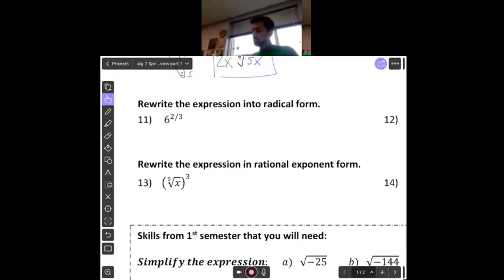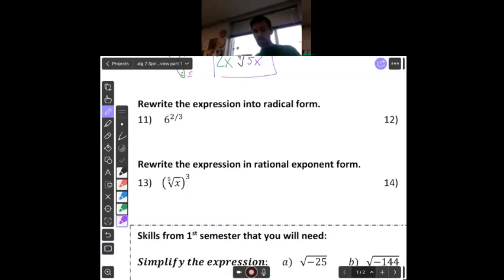We talked about negative exponents. We talked about zero exponents. What do fractional exponents do? What do rational exponents do? And that was just a different way of writing a root. Right? So these two problems here just kind of go back and forth from each other. So it's, how do I take this and rewrite it like that? How do I take this and rewrite it like that? So it's just going back and forth.